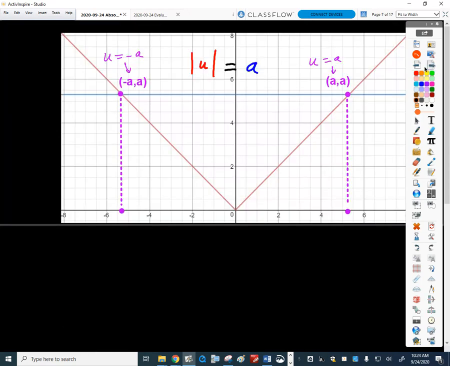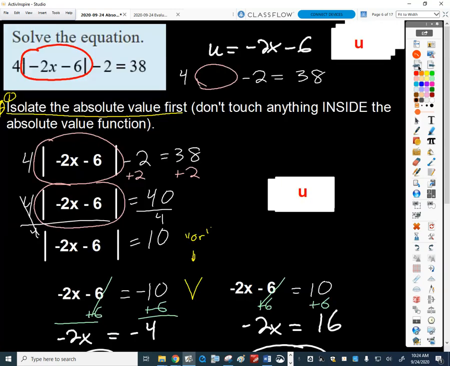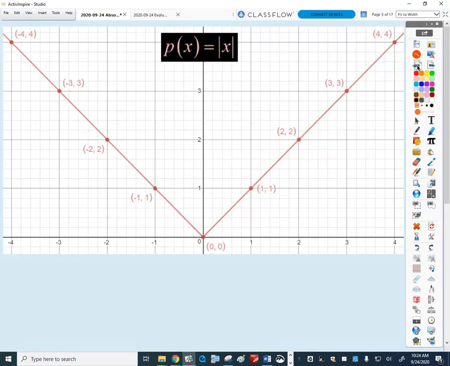Actually, maybe I'll do one other thing real quick before we go any further. I want to show you a visual way of seeing what's going on. I don't want to spend a lot of time on this, and we'll come back to this idea. So if this doesn't sink in completely, it's okay. We'll talk about this concept again and again in algebra. But one way we can do this is to think about what an absolute value graph looks like.